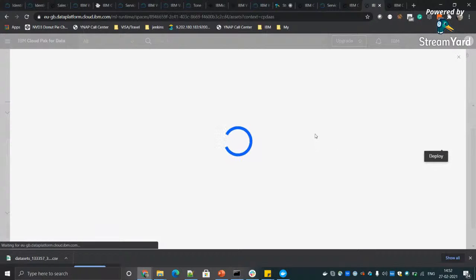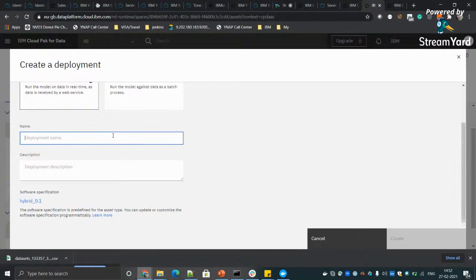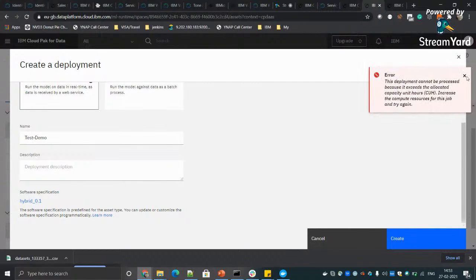It will automatically deploy your model, maybe as an online model, and the name can be my test demo. This can automatically create a deployment.